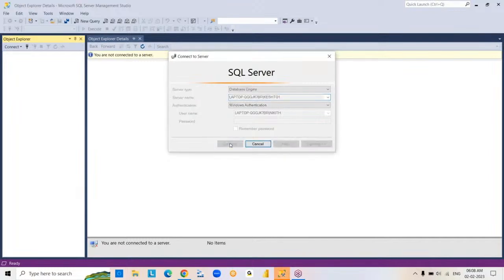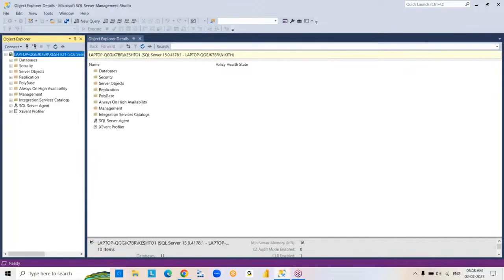What was the topic we discussed in the last session yesterday? DDL, DML commands we discussed: create, insert, update, delete.